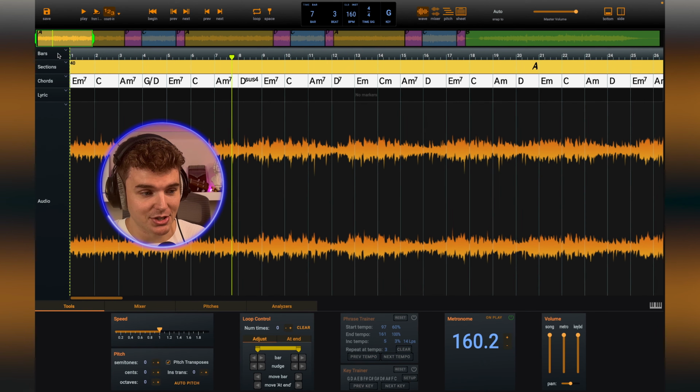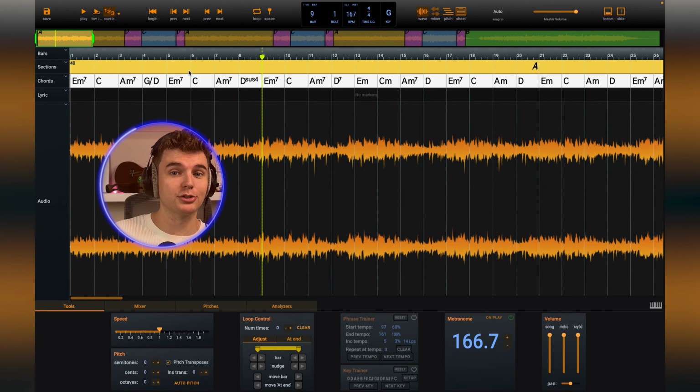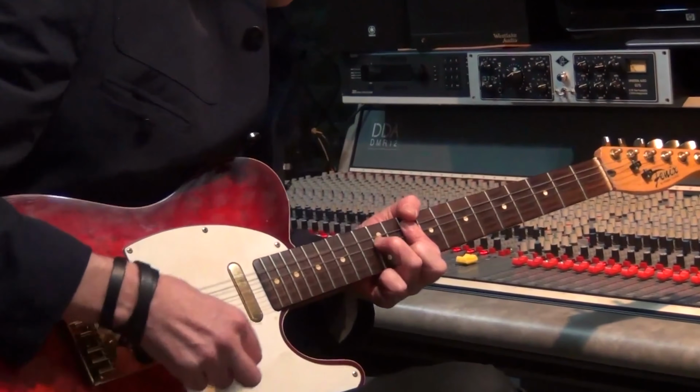Yeah, it's pretty accurate. So you can see as this little slider moves, the chords are changing. And those chords are spot on accurate. So imagine this, you're learning a new song, you're trying to sing it, maybe you play guitar or ukulele or piano, and you want to be able to play and sing at the same time. You can upload the audio file to this app. All of the chords are perfectly laid out for you. It's absolutely brilliant. We've only scratched the surface on all these features. It's just incredible. Let's keep going.